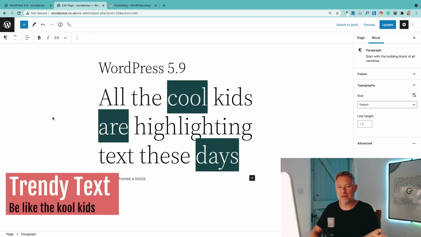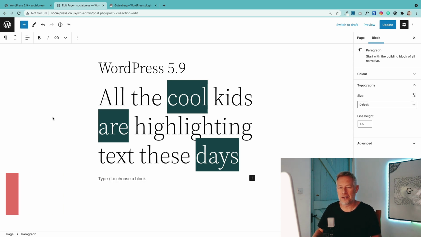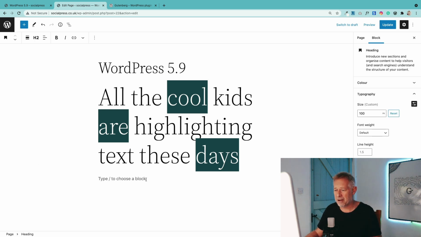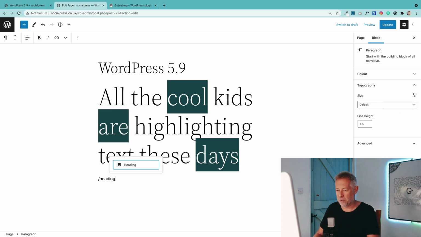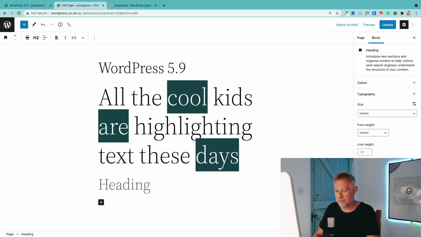Right, this next one might feel like a little thing, but it's actually one of my favorite aspects of the new version of WordPress that's coming, and that is highlighting. So you see it on quite a few websites. I really love it as an effect where you can see it on the screen where you have a background color and you have a text color in front. It just makes the text pop. It's now easy to do, and will be in WordPress 5.9 in the new version of Gutenberg.